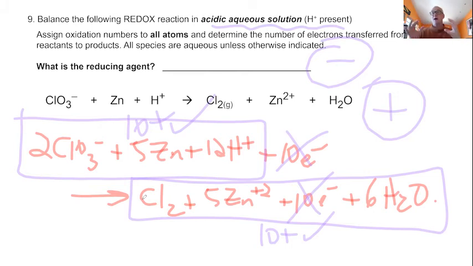But they could also be zero. But just don't freak out if you have a large charge on each side. As long as they're the same, you're good. It's not always going to equal zero. In fact, it rarely does. Usually you have net positive in acidic and net negative in basic. Okay.